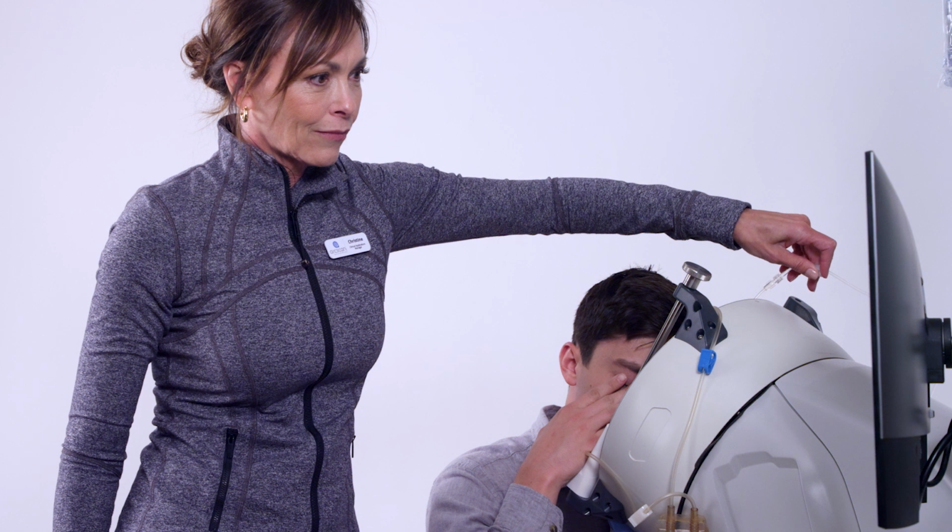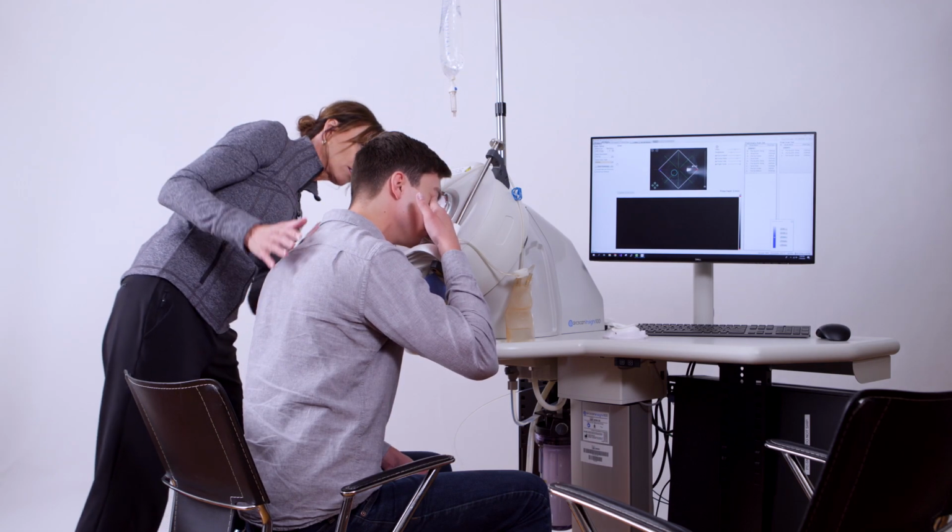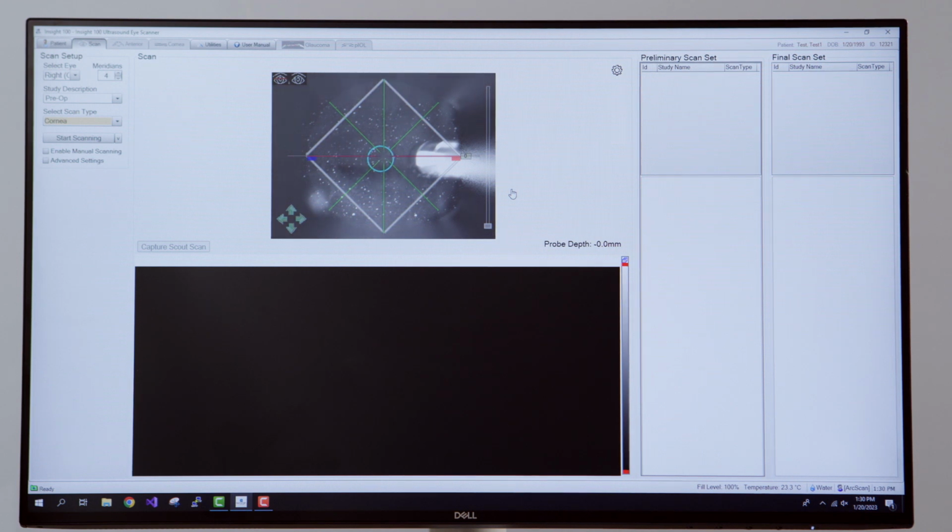Some patients find that it's helpful for you to place a hand on the back of their head because the water's cool and they may instinctively want to pull back. Monitor the camera view.